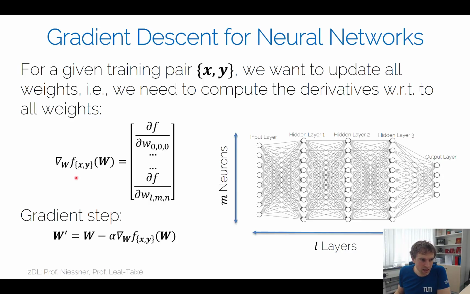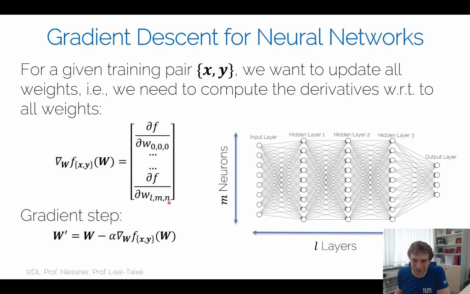So what we're doing is we're taking f(x) for a given training sample x and y, right? We're computing the gradient with respect to w, and we're getting this gradient vector here, which is the derivative of f with respect to w000, w001, w000, and so on, until we reach w_l,m,n. Again, check the notation, the indices here. L is the number of layers, m is the number of neurons, and n is how many weights are incident, or how many inputs we have incident to one neuron, right? So how many edges we have here tells us what this n is, right?